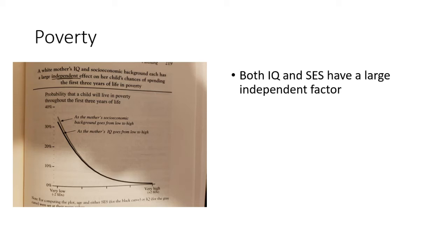So now look at the y-axis here. 0 to 40% with that same curve. So this is why you got to look at the scale here. Because now you're talking about comparing, as you move from very low to very high IQ, your chances are huge in giving your child the best advantage in growing up, right? Keeping them out of poverty. Let's go to the next slide.